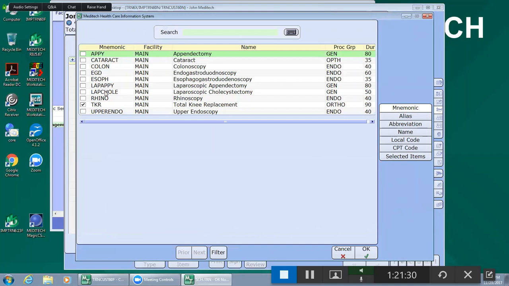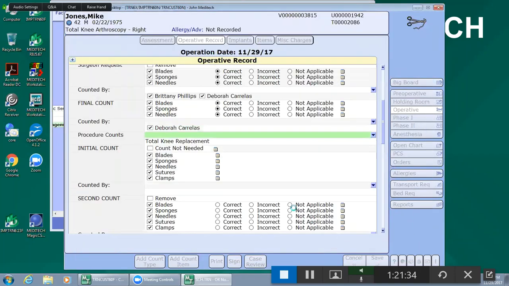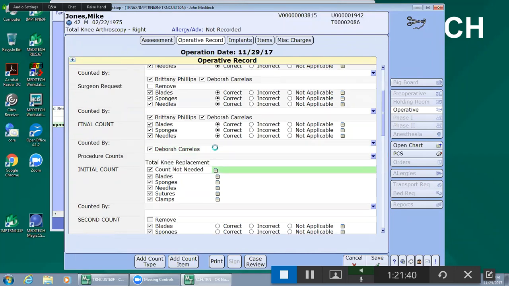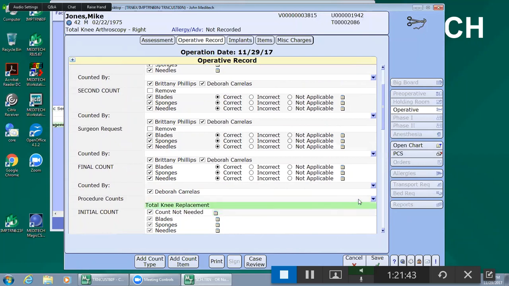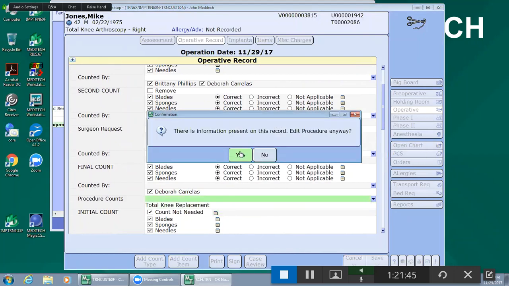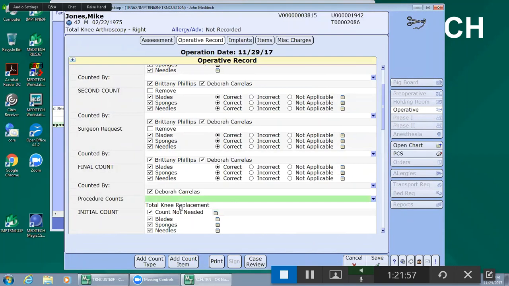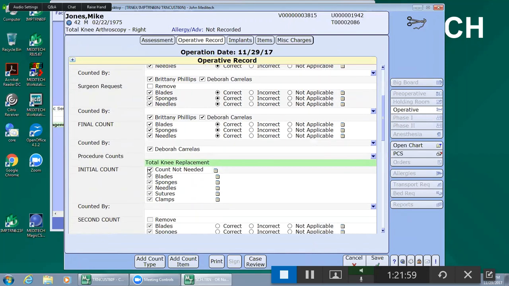I'm actually going to remove this one. It's not letting me remove for some reason.